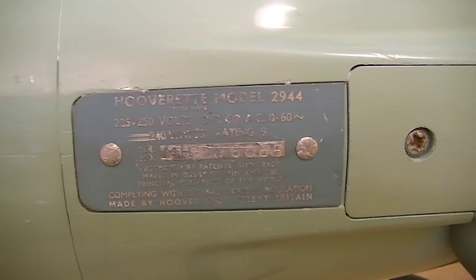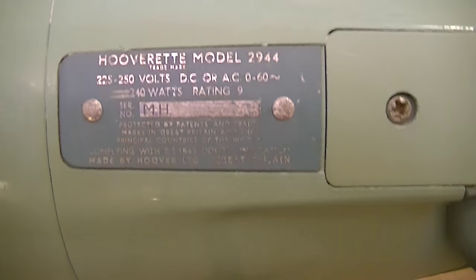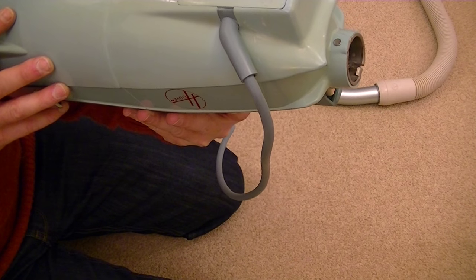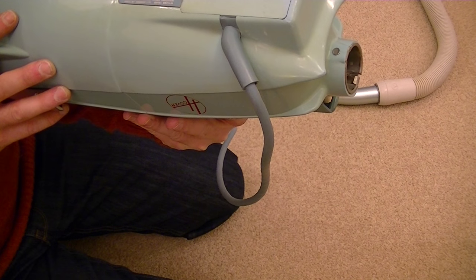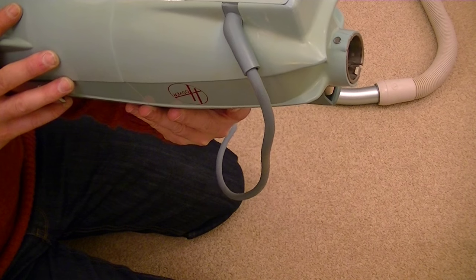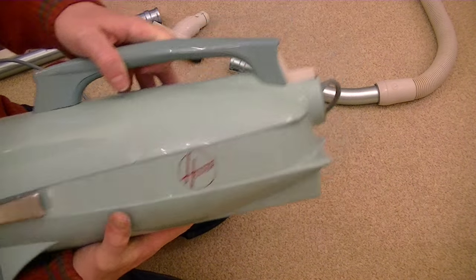There we go. Is that in focus for you? Hooverette model, whatever it says. Model 2944, 225 to 250 volts, 240 watts, made by Hoover Limited, Great Britain.